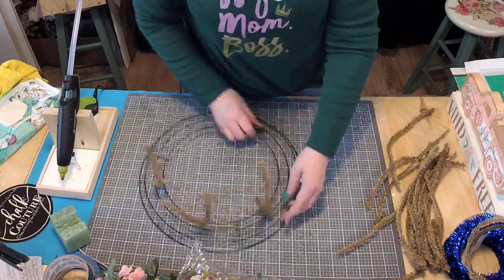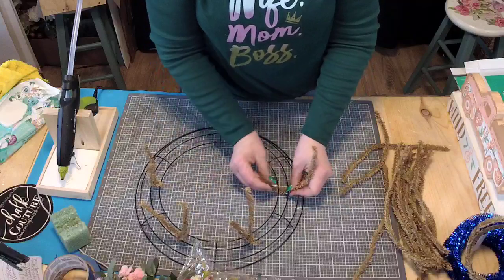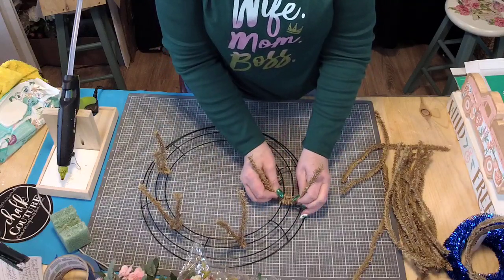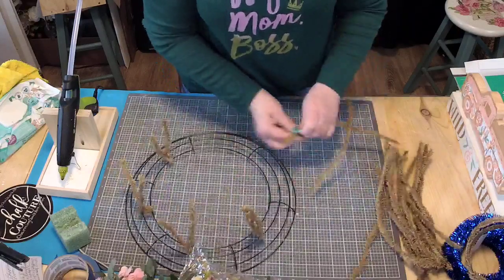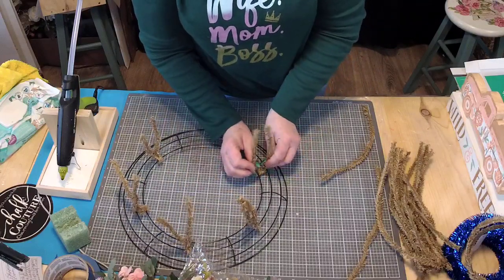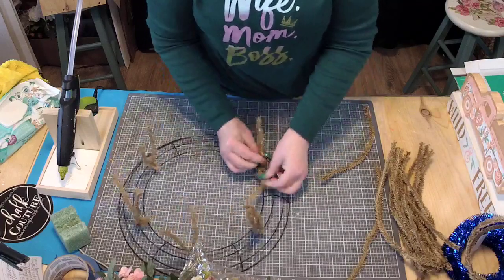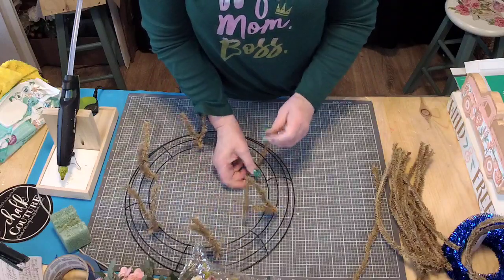Okay, just like that. So we'll just keep going, fold it about in half, give it a snug, little pull, little tug, and a twist. Okay. And you'll go all the way around, going under wire 1 and 2, so that you will have 6 ties. Just like that.